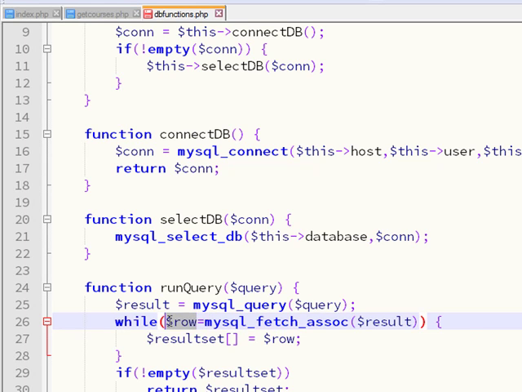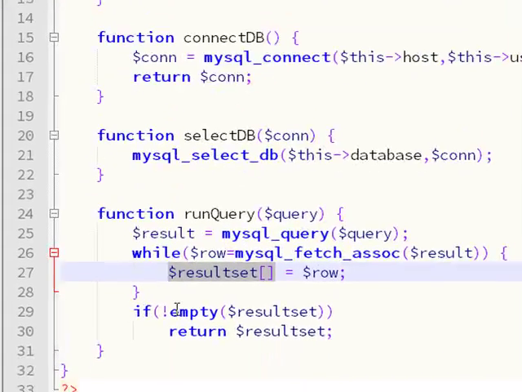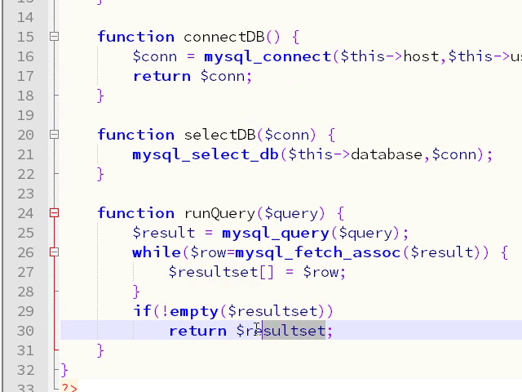That will be stored in the row object. Whatever retrieved values you store into the result set array variable. If it is not empty, then you return this array object as a value.